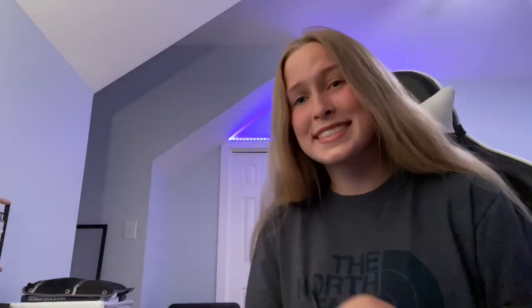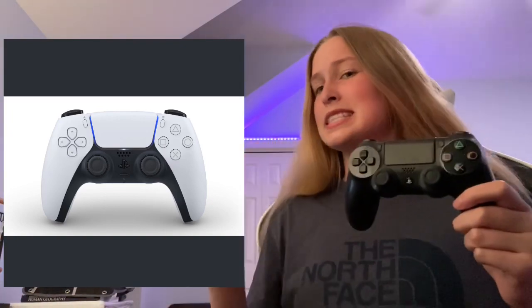All the pictures I'm talking about are going to be right here on my computer that I'm referencing. So Sony and PlayStation actually tweeted — I think it was a couple days ago — the new PS5 controller, which is called the DualSense. I have a PS4 DualShock controller here, and then this is the DualSense. You can see some differences right off the bat — this one is actually shaped more like an Xbox controller in my opinion, and a lot of people are saying that as well.